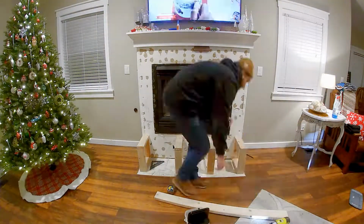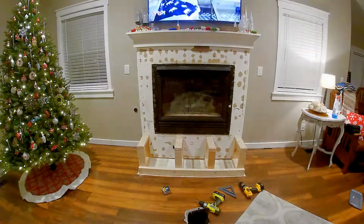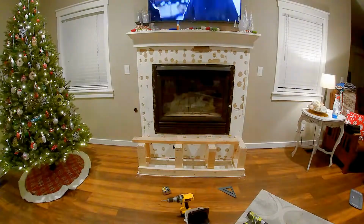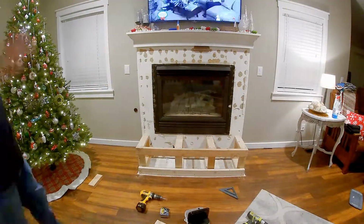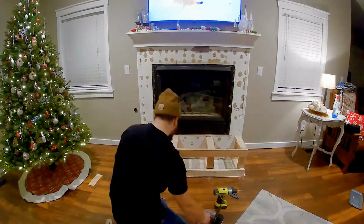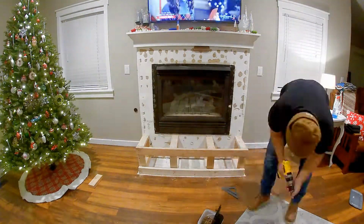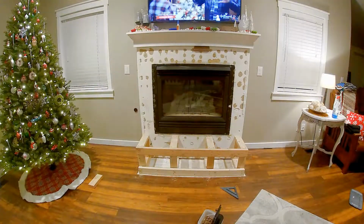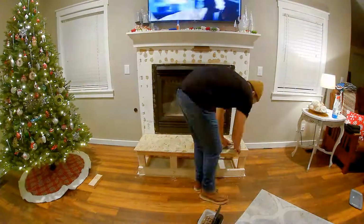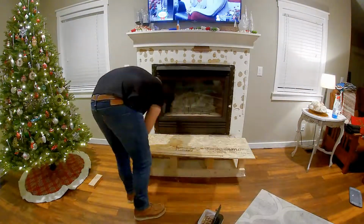Once I had the supports in place, I fastened these to the floor and back to the existing fireplace wall. I then took an additional piece of 2x and attached it to the top and bottom of the supports to hold everything together. Once the main structure was complete, it was time to wrap it in OSB and cement backer board.